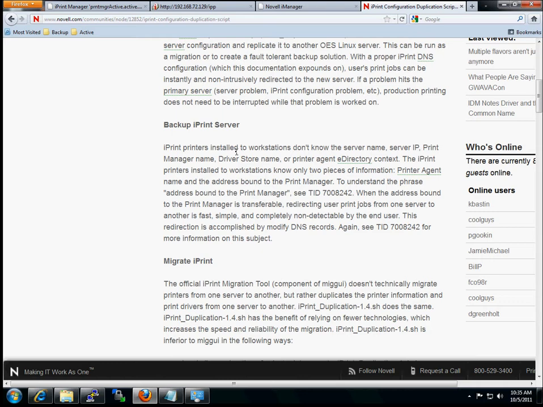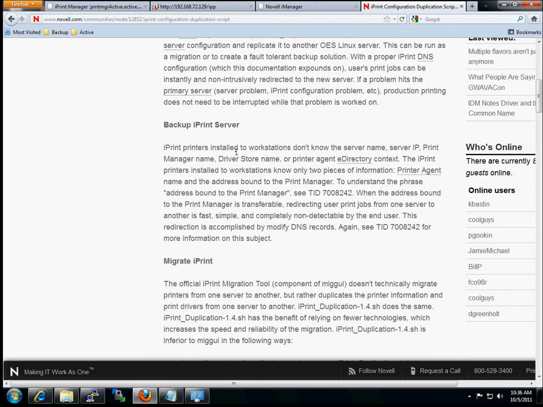You will simply be migrating that same problem to the other node, and users will still not be able to print. Or what if the problem is with the eDirectory objects, the print manager or printer agent eDirectory objects, and for whatever reason the service cannot load because of those problems? Those same eDirectory objects will be used when you migrate the cluster resource to another node. This solution will be a completely different server, different eDirectory objects, different print manager database, different Apache configuration, different writes. It'll be a completely independent configuration.